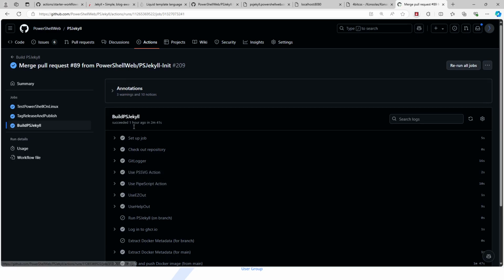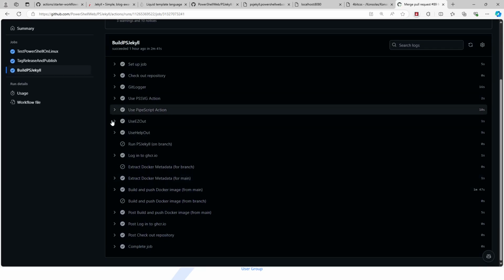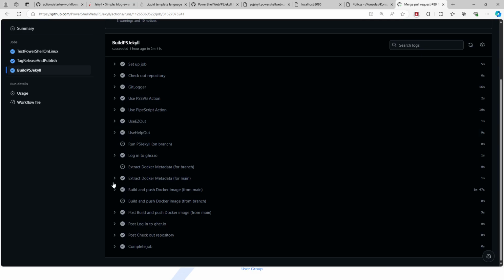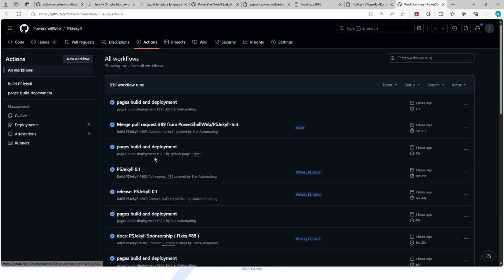So PSJekyll here goes and runs help to generate all of its built-in documentation. And actually in this particular one, because it was the merged domain for the first time, it did not run itself.